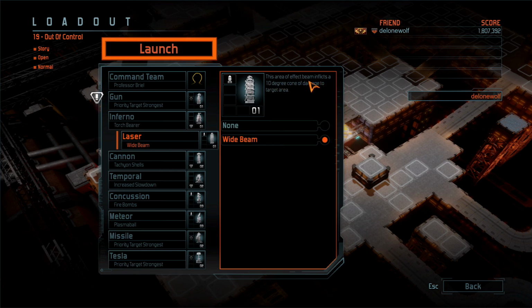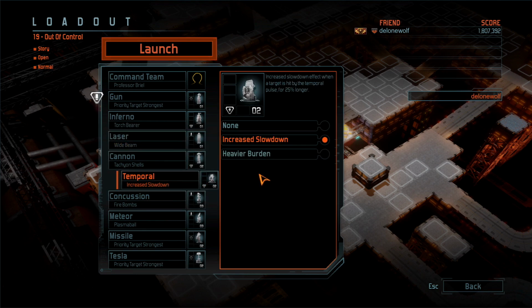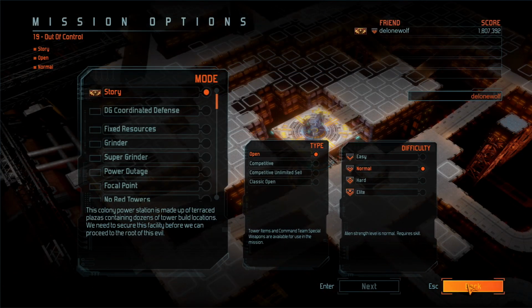Beam inflicts a 10-degree cone of damage to target area. Yeah, there's lots of stuff here for the temporal. I've got increase heavier burden or not. There's still, I think, one that I can unlock here as well. But that's gonna be it, guys.